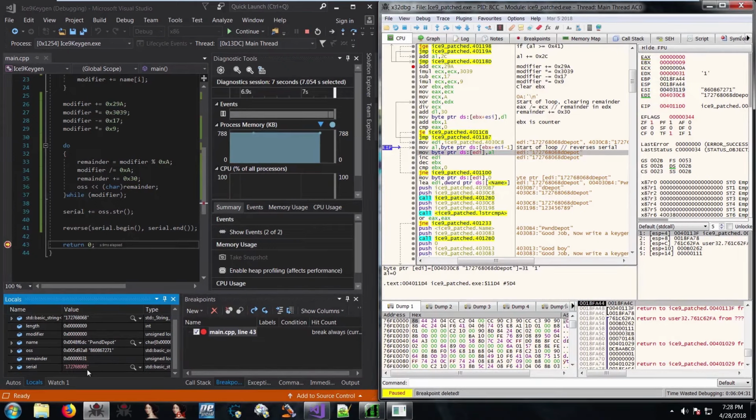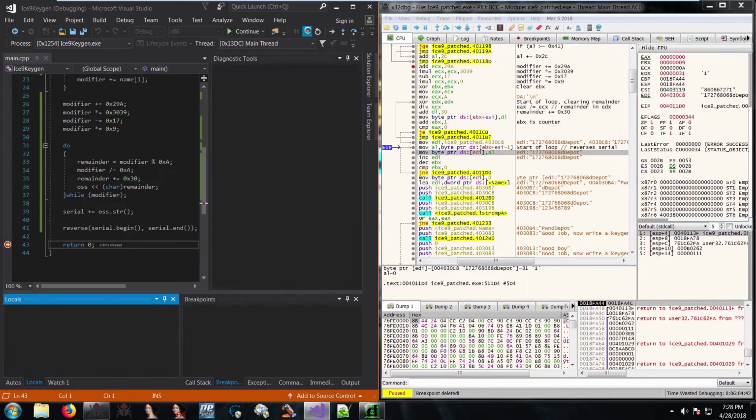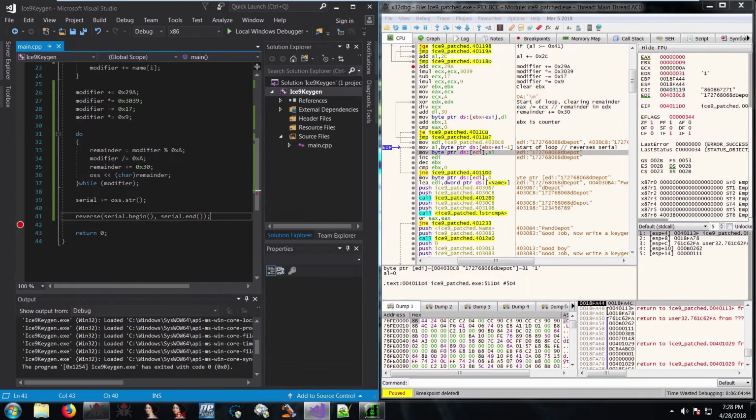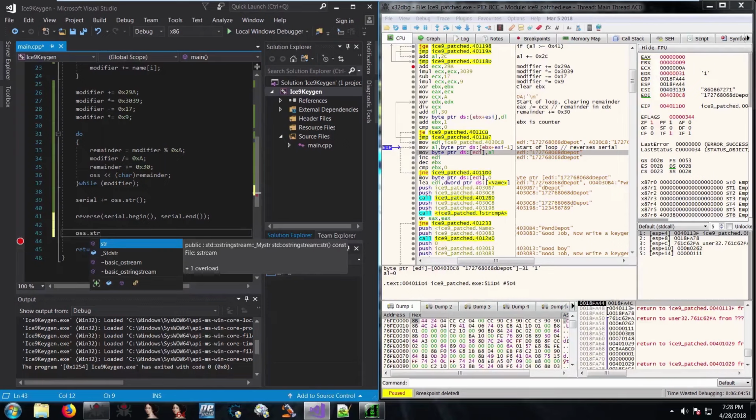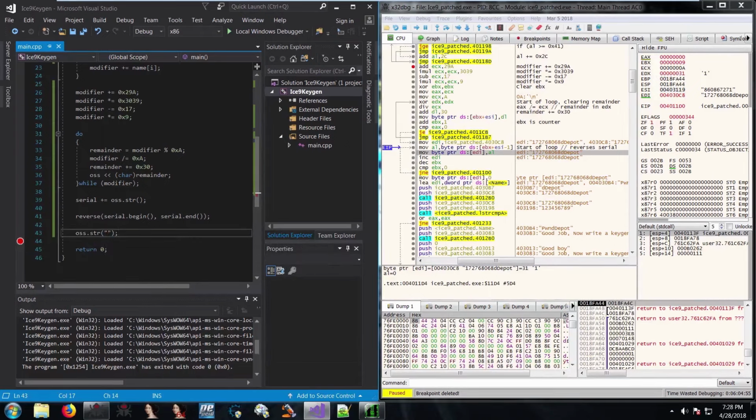Now the last thing we need to do is get rid of the first 3 characters of our name. The first thing we need to do is clear our stream reader.